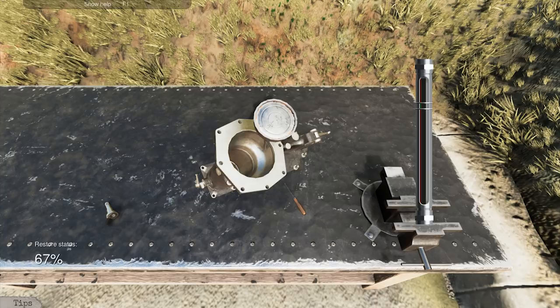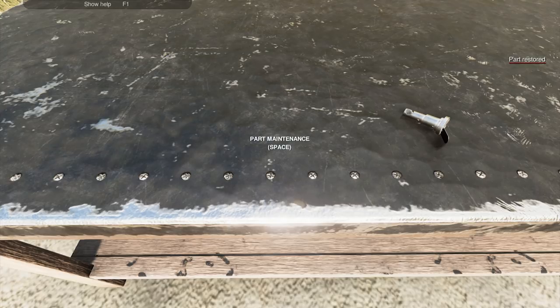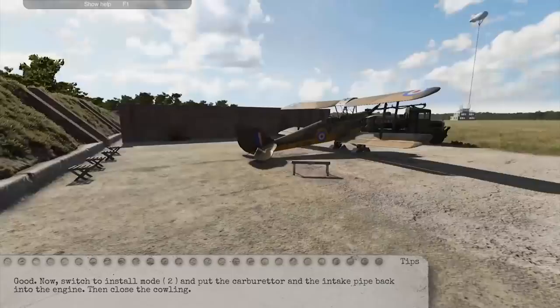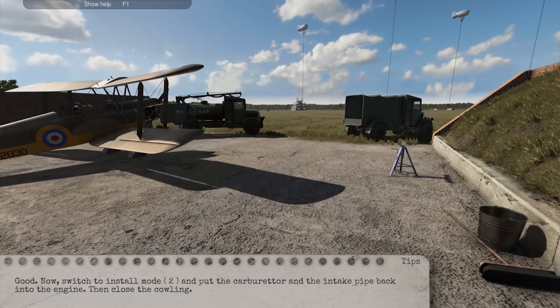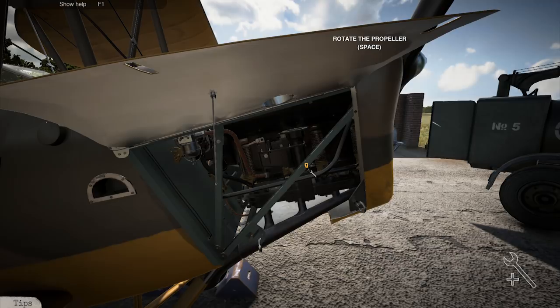Oh, failed. I'm screwed. Oh, God. Oh, I got it. Part restored. Who said I suck at this? I don't. Good. Now switch to the install mode. Put the carburetor and intake pipe back into the engine. Then close the cowling. I just thought I sucked at it. I'm actually really good.